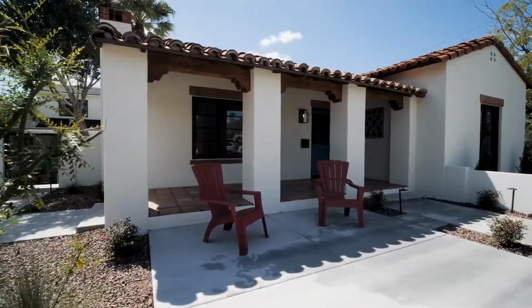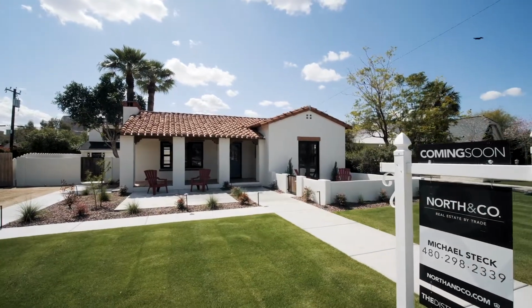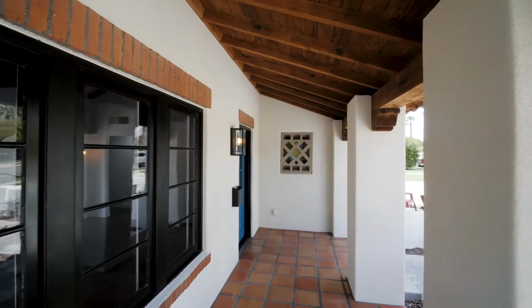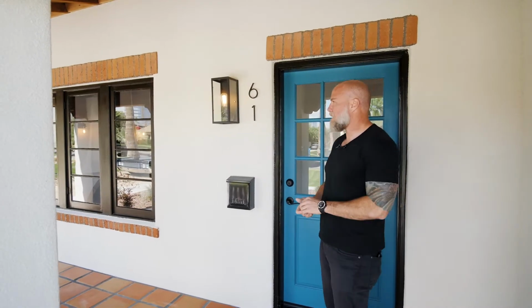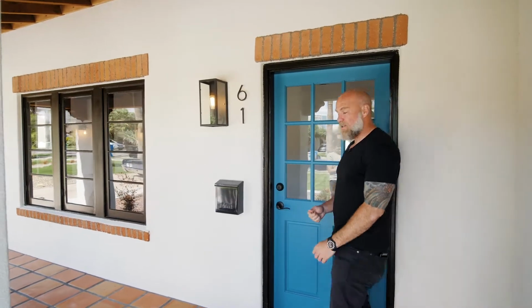Before we walk inside, I wanted to show you the front of the house too. We did a lot of work on the exterior to make this house really pop. And although I was hesitant at first, the synthetic stucco really makes this house look beautiful from the curb. And then when you contrast it with the original wood that we sandblasted down, we actually put new Saltillo tile in, which my partner John came up with. Saltillo is something I would never work with, and it just looks so beautiful. We're just completely in love that he did that. And then obviously the blue door really makes the house pop from the curb. Come on in, let's check it out. Excited to see what you guys think.